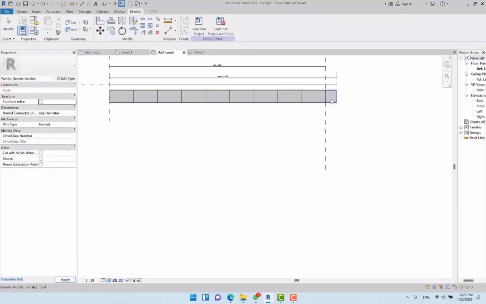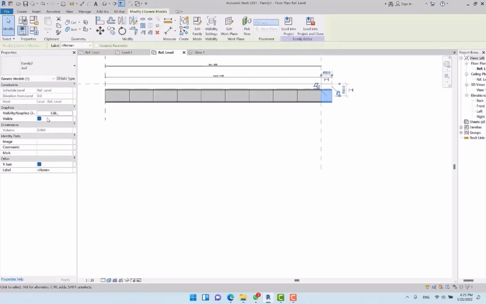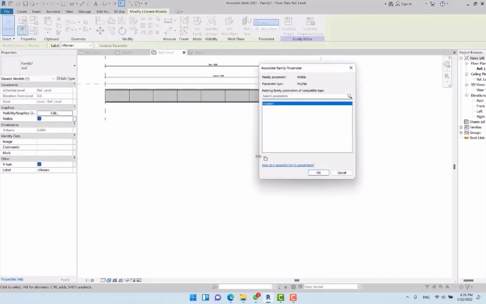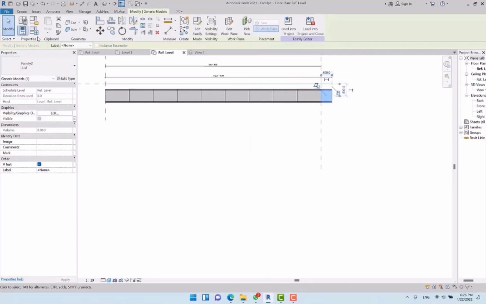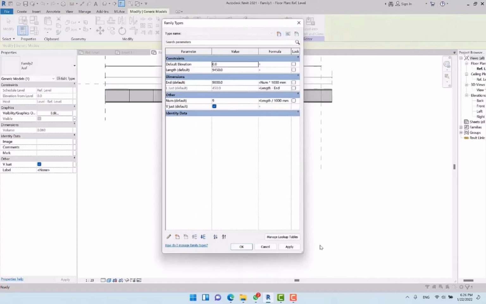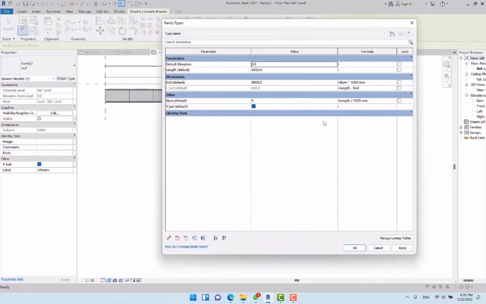Next up, if you take a look at the Properties tab, we would see a parameter called Visible. We need an associated parameter for this. This is actually quite obvious, so I'll be creating another instance parameter for this. After doing so, we'd be able to open up Family and Type and start using the parameter. Currently, this parameter is enabled, which is fine. However, in case the length parameter subtracted by end was equal to 0, this justify visibility parameter should be disabled.